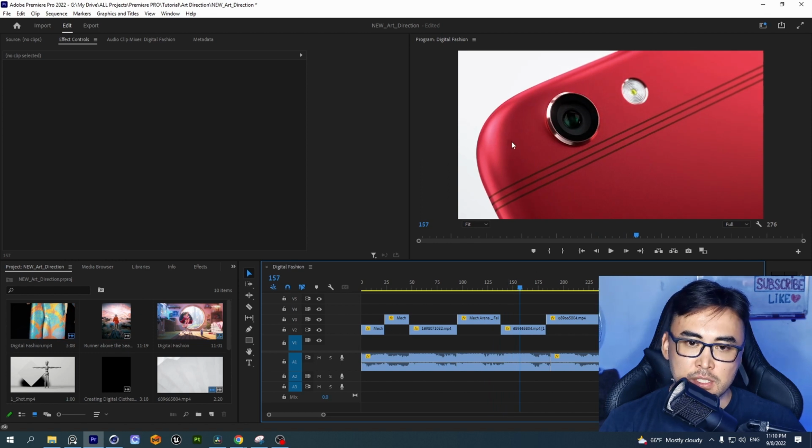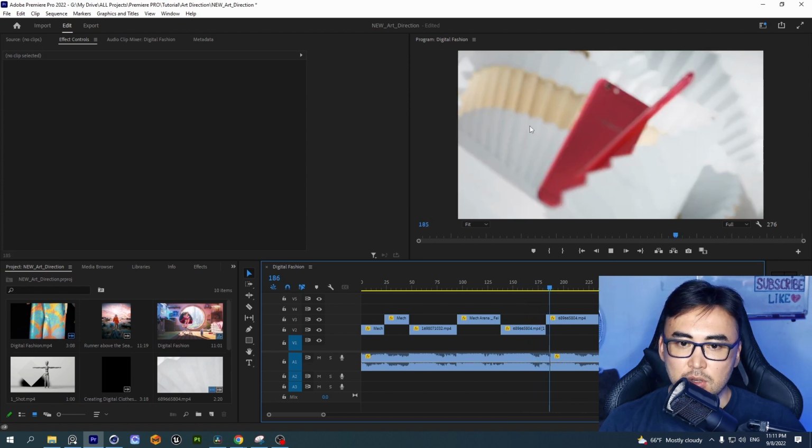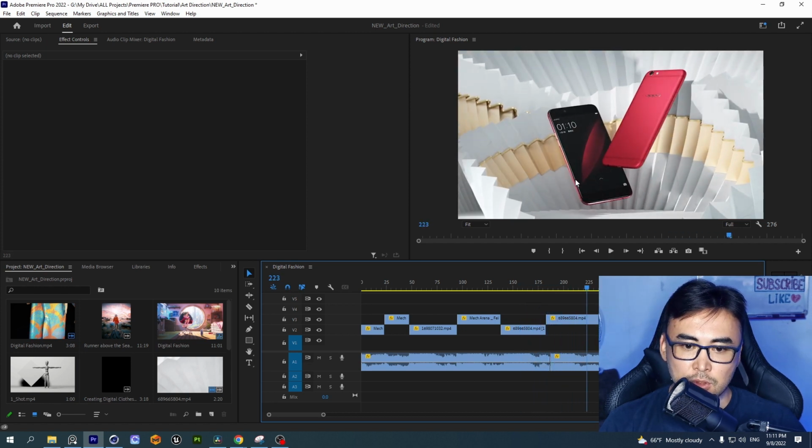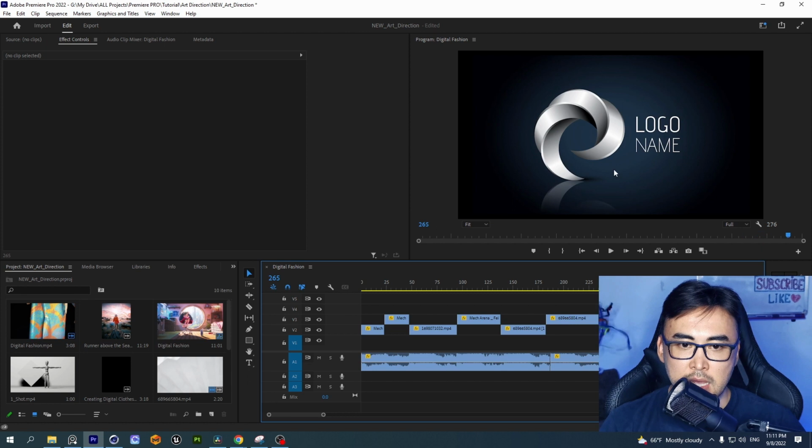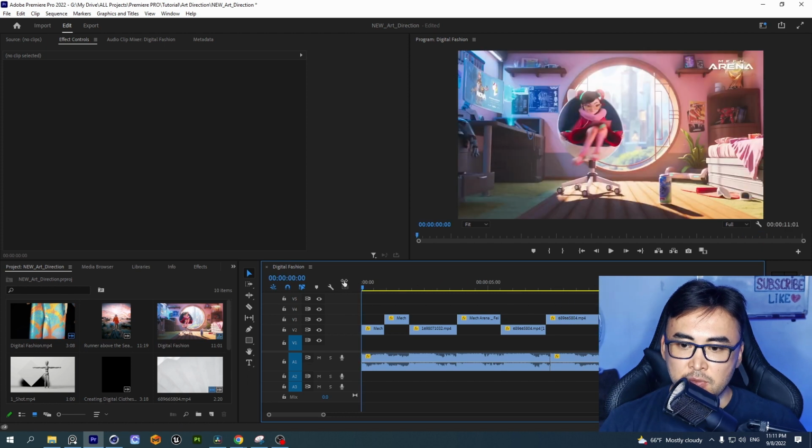And of course I want to show some details from these clothes. Instead of this phone I used clothes, and from detail I want to show full body, full clothes, and of course add some logo.